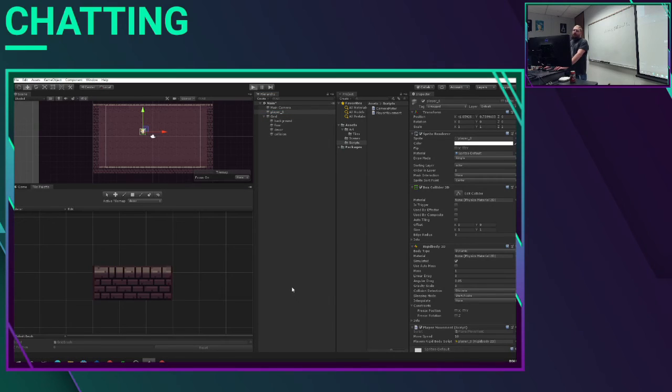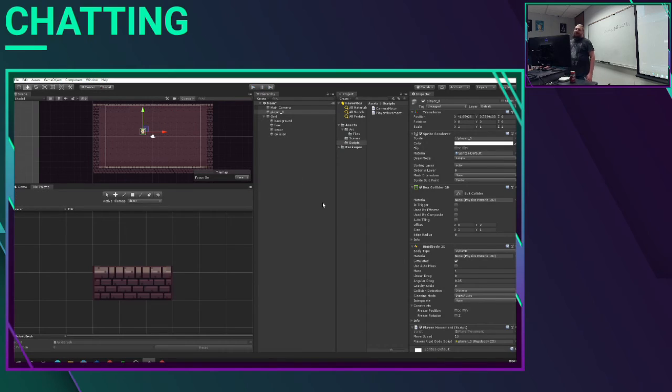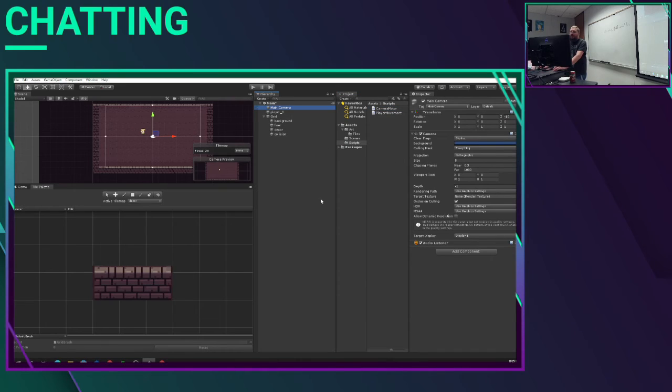All right, and now if we press play, now he should move up, down, left, right, anywhere that we want. Yay, even off the map. Yep. So now we're going to fix that to where he doesn't move off the map. We're going to click on the main camera, then add component, then click on camera motor and add that. So now we're going to add the camera motor to the main camera.